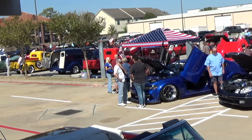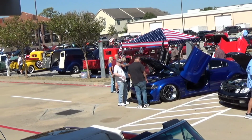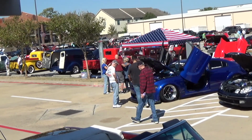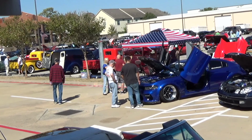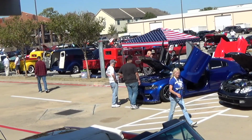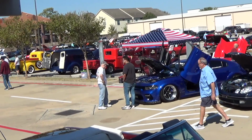That's right. Well, we have a brief moment here. I did want to remind everybody that we are at the Back to the Past car show. It is presented by the Spring Branch Senior High School Foundation, and they support the museum that is here on the property. All the important buildings and people and all that's behind us here. Right. And we're at 9016 Westview. If you come down here, the show lasts until 2, and we will be here until one.